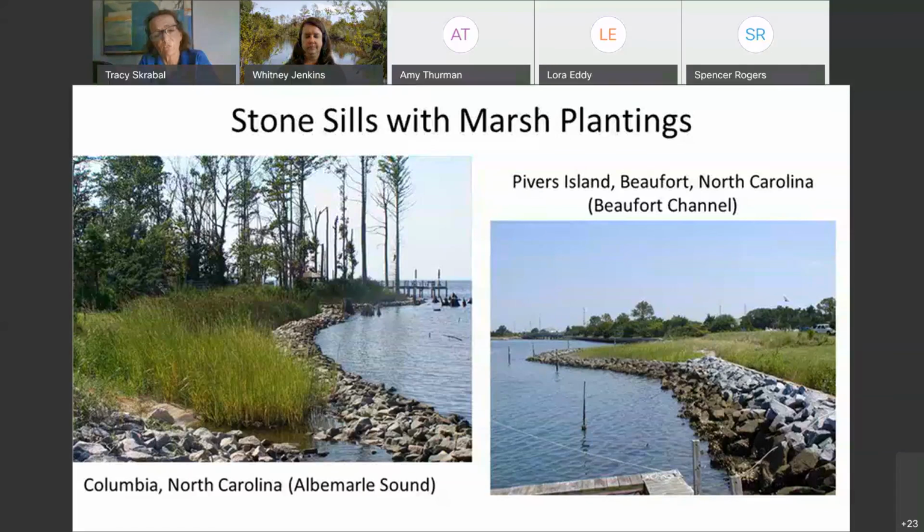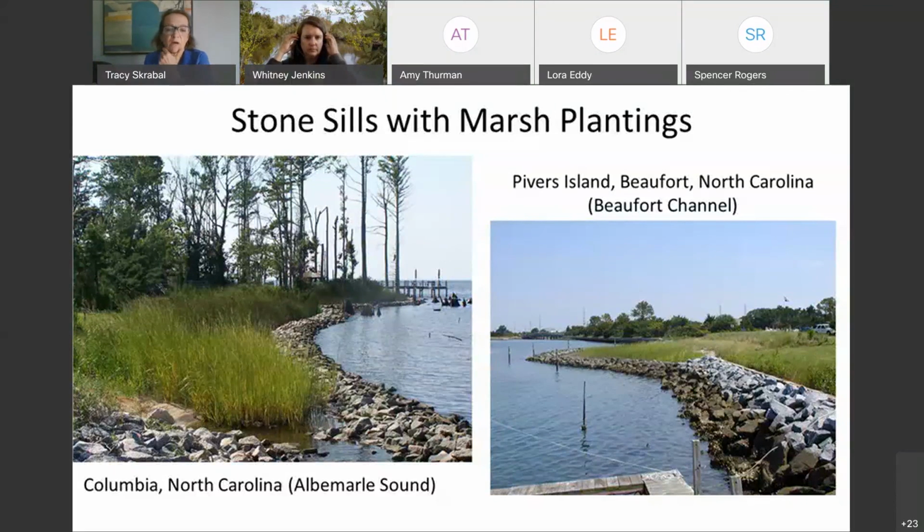But you can see this is a large stone structure here. It is open to flushing both through the structure and at each end. And it was also protecting some bald cypress that they were particularly concerned about. Bald cypress can live in the water, but these were being really beaten, and they had lost a couple during storms.